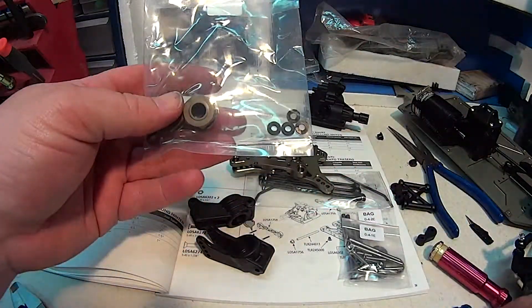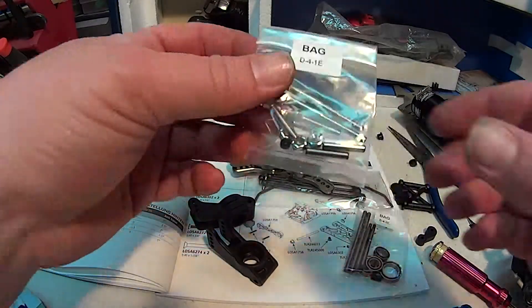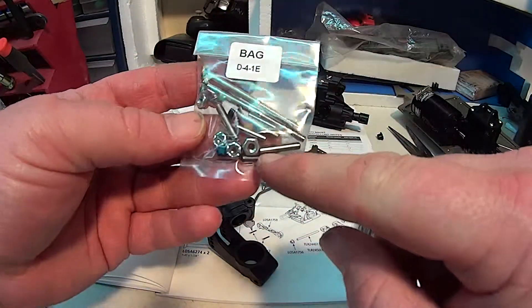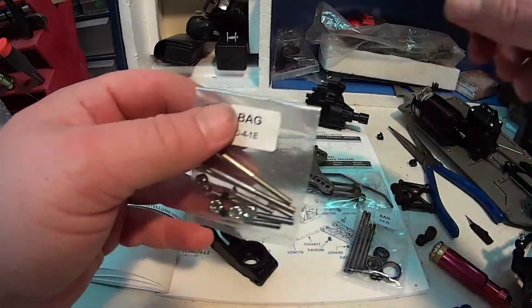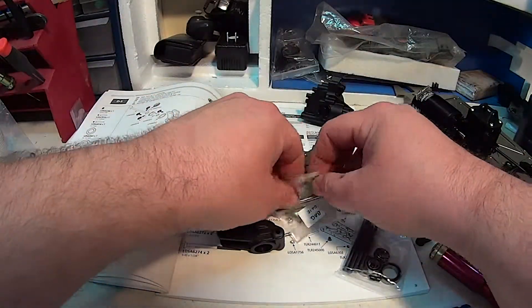Be careful when you're dumping everything out because you've got little things like shims, so I'll just put those aside for now. We'll go through these and see what we need — leave those, and those, and those. This bag gets opened right here so that things don't run away from us.